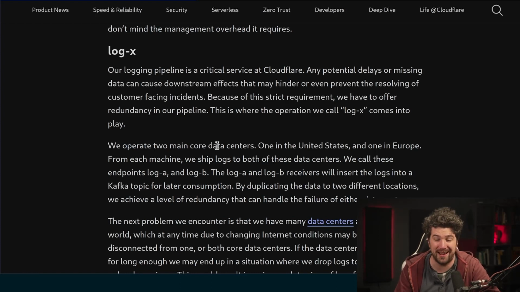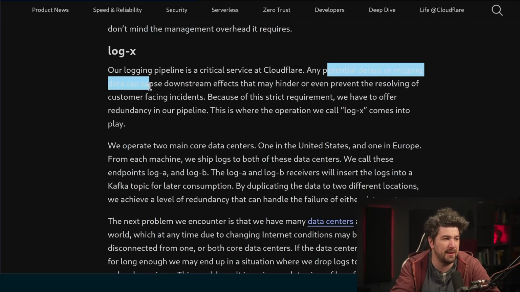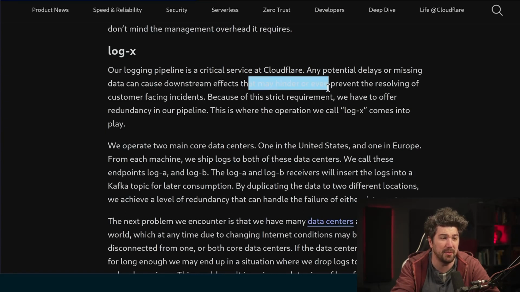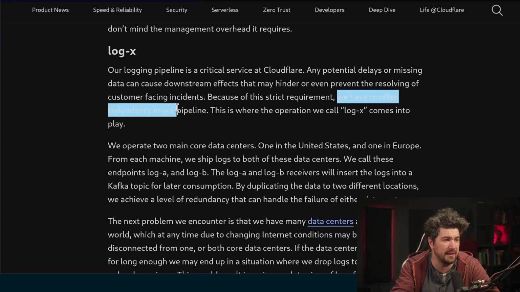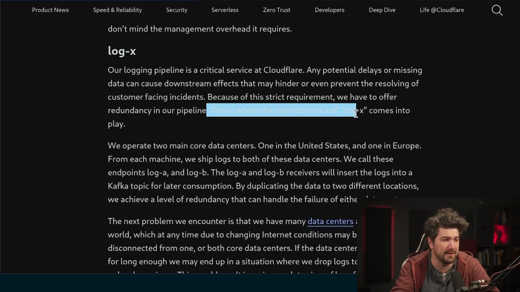Otherwise, without these, you're kind of just driving with a blindfold on, literally. Any potential delays or missing data can cause downstream effects that may hinder or even prevent the resolving of customer-facing incidents. Because of this strict requirement, we have to offer redundancy in our pipeline. This is where the operation we call logx comes into play.